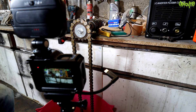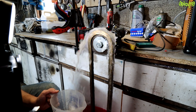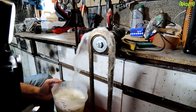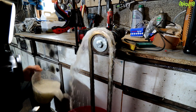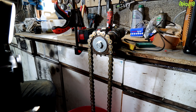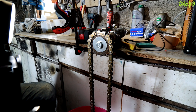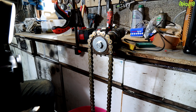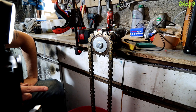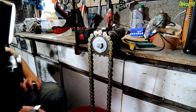Flow rate — we need to know the flow rate. I've got a one-litre jug and a stopwatch. It just did a litre in 13 seconds, so that's just under five litres a minute at that speed, which was about half the possible RPM. Five litres a minute through surface tension! Now, this water is warm and extremely soapy, so it's going to have a much lower surface tension than normal clean water. I'm changing the water for clear water.